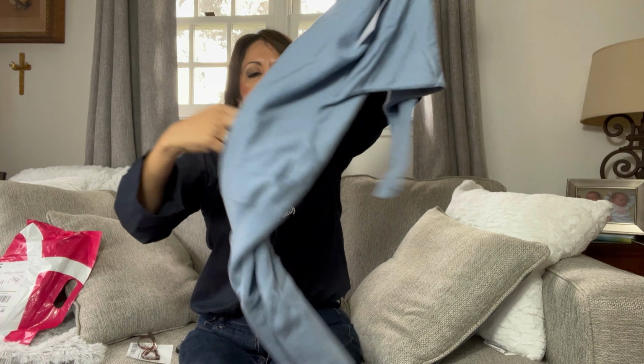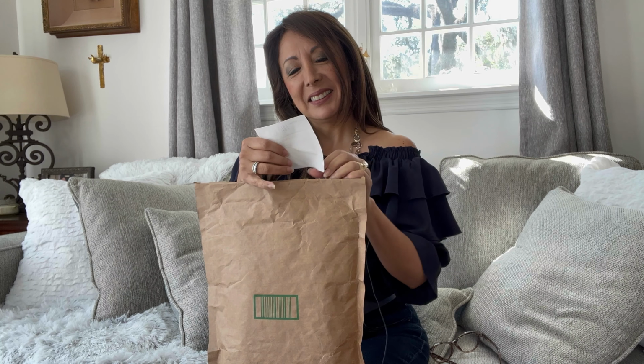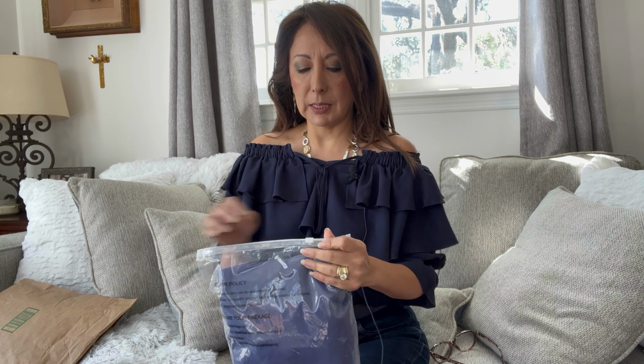Another one. So let's check what it is and who sent it. According to the package, I think. Let's go see. Ex Lura. Thank you again. That's so great. Let's go see what it is. And look, this is from Ex Lura also. This beautiful blouse. I love it. Look, it's so cool. And the color, everything. I love it. And now I can see another kind of bluish. Yeah, but this is kind of more royal blue and it's really cozy.